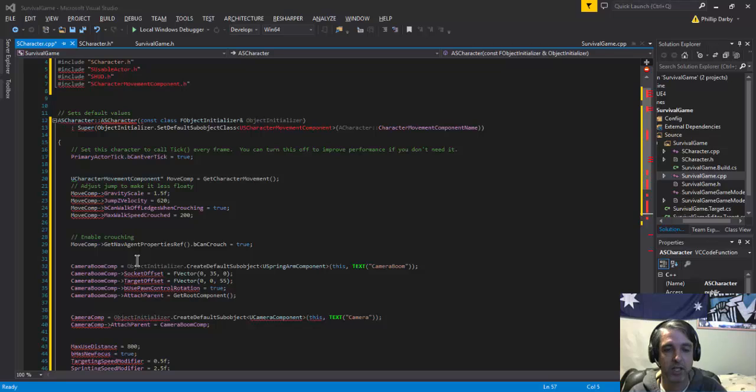Then we're going to enable crouching. MoveComp GetNavAgentPropertiesRef().bCanCrouch = true. Now the CameraBoomComp equals ObjectInitializer.CreateDefaultSubobject, using USpringArmComponent. This TEXT is CameraBoom. Now TEXT is again a macro, so just go with it.